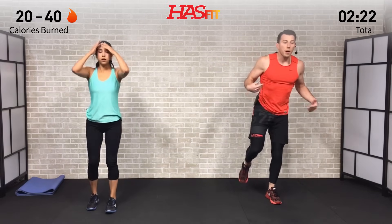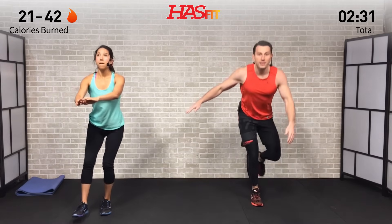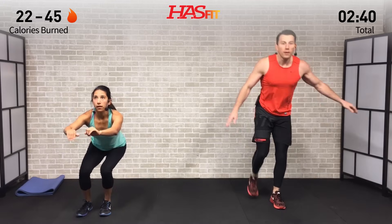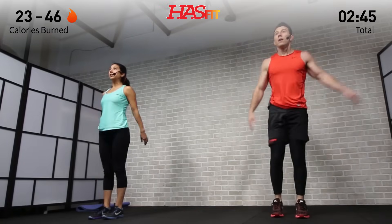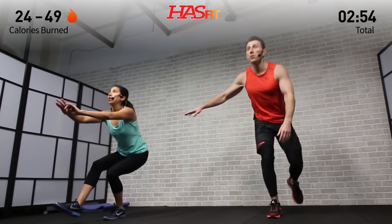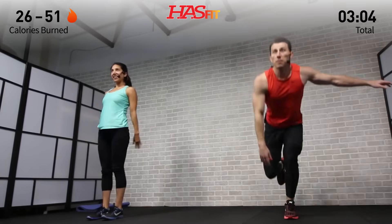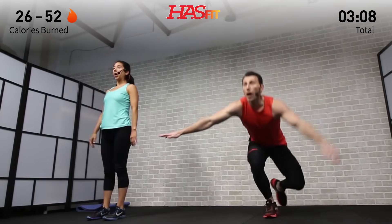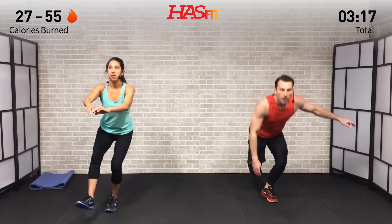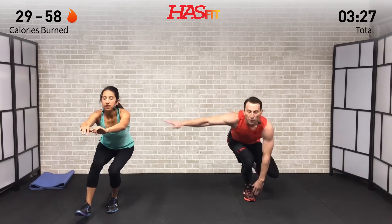We're on our feet going to the lower body next — we're gonna do one-leg deadlifts. I'm going up and down on one leg, where Claudia is going down on one leg and then coming up on two. Break at your hips, sit back, and then come up on either both legs or one leg. Good posture — head and chest up. Don't let your knee collapse in; press it out, keep that hip nice and open. Use your opposite-side arm for balance, and find a focal point with your eyes to help you stay balanced.